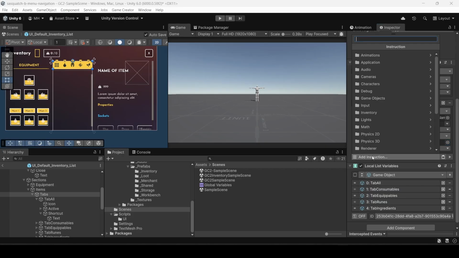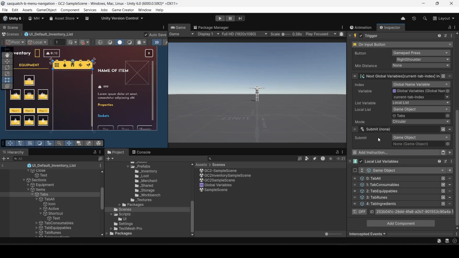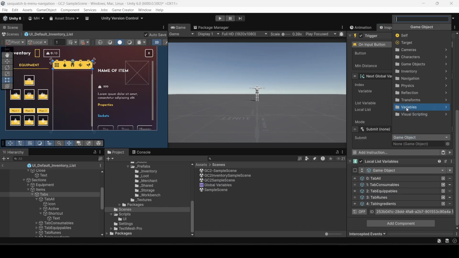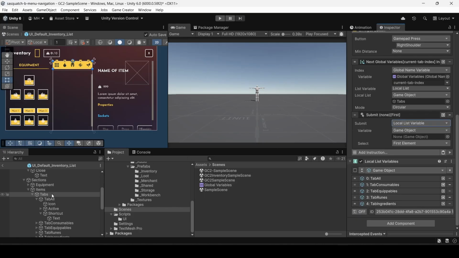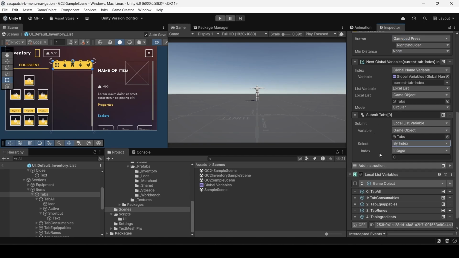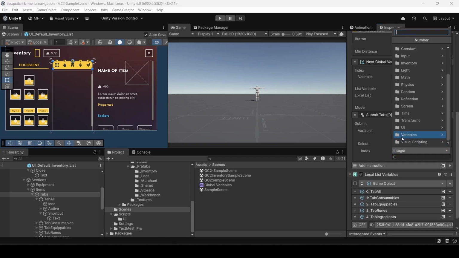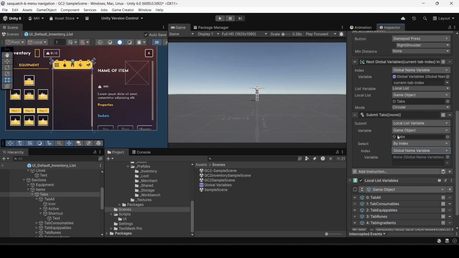And then all we need to do is go submit. And the game object is going to be the local list variable, tabs, by index, and that's where the global variable comes in.